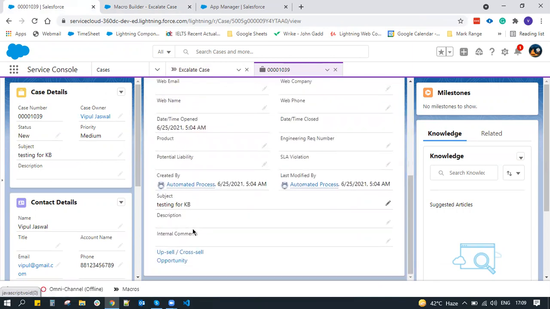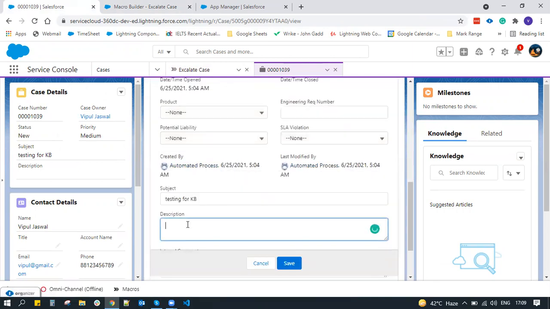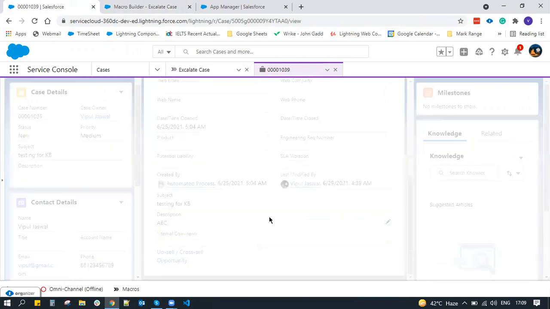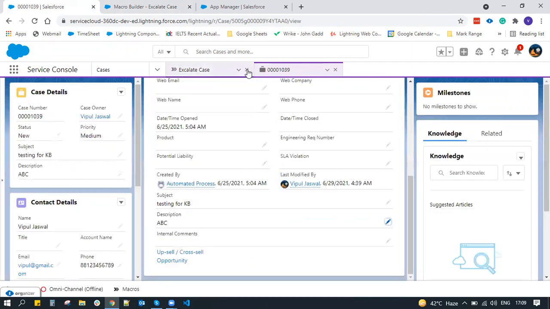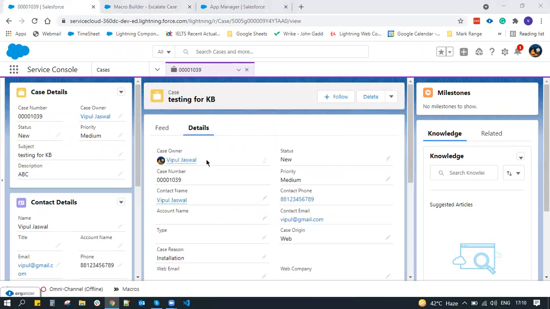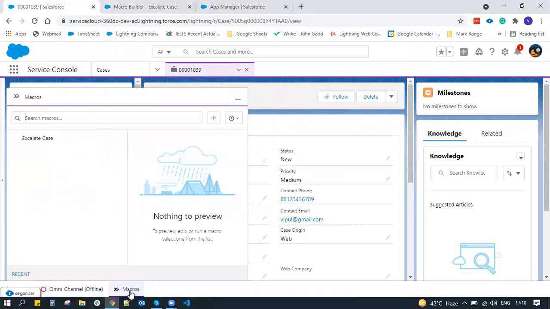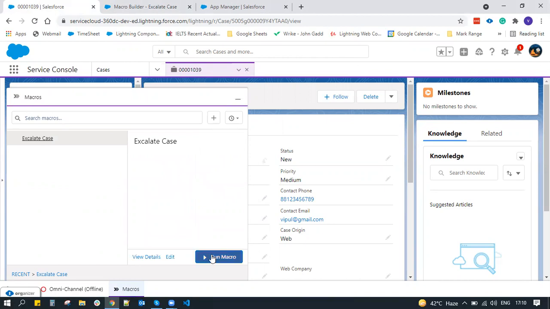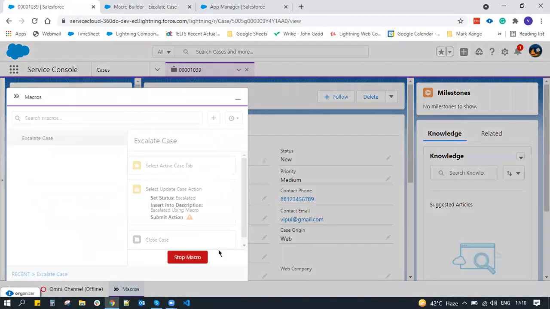In the description section, we have nothing. Let's add something here. Let's assume ABC. Okay, save it. Now we want to run the macro on this case. So for that, you will click on macros. You will search for your macro, which is escalate case, and then click on run macro. Just wait for some time.